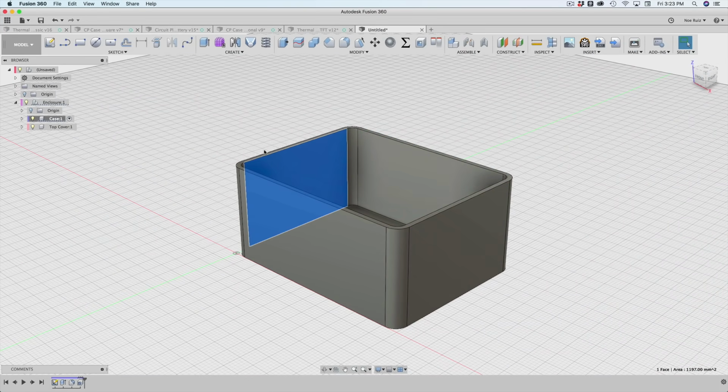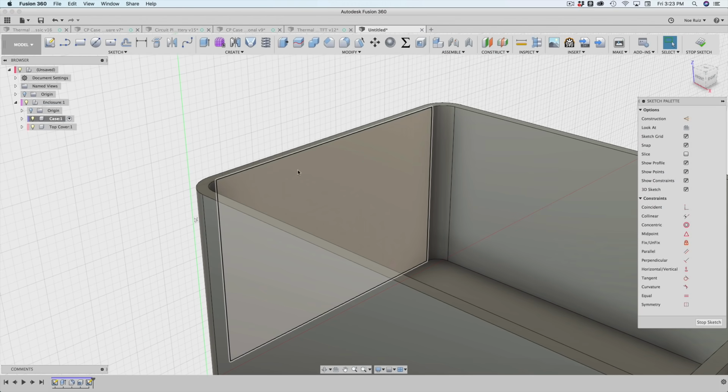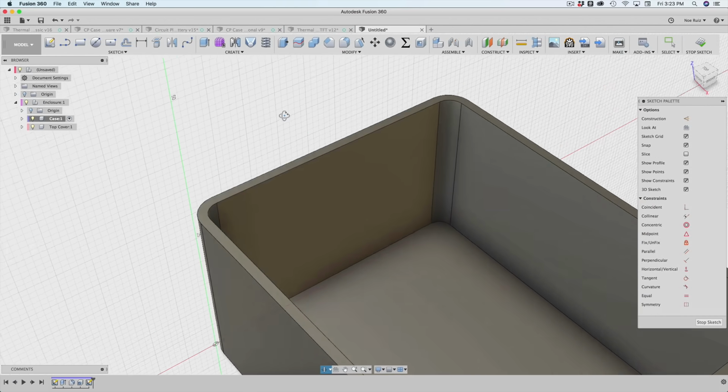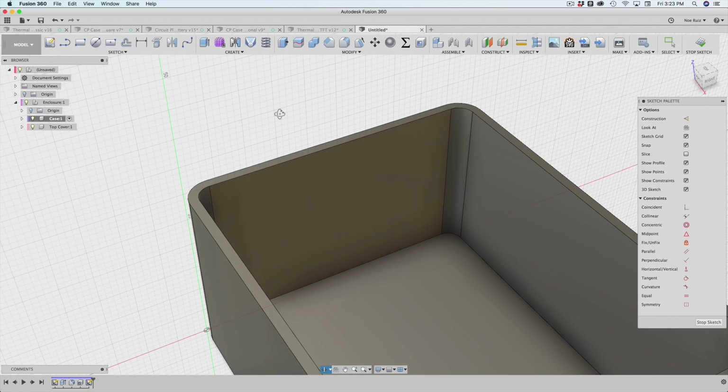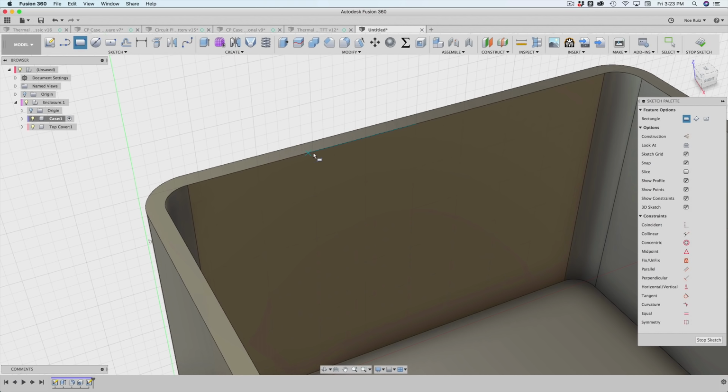I'm going to select this surface because that's where I want the nub to protrude from. So I'm going to start on that. With that selected, I'll create a new sketch, and that'll create a sketch right on top of that surface and project it. I'm going to use the rectangle tool again, and I'm going to draw on top of this edge. As you see, my cursor changes and it gives me this little X.